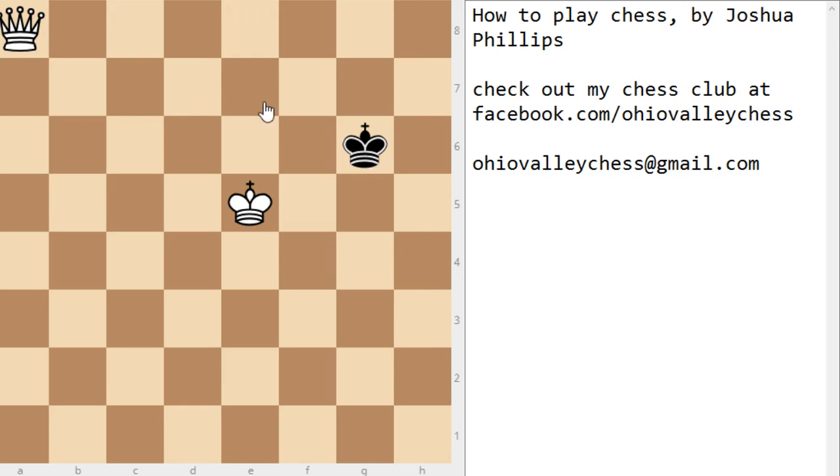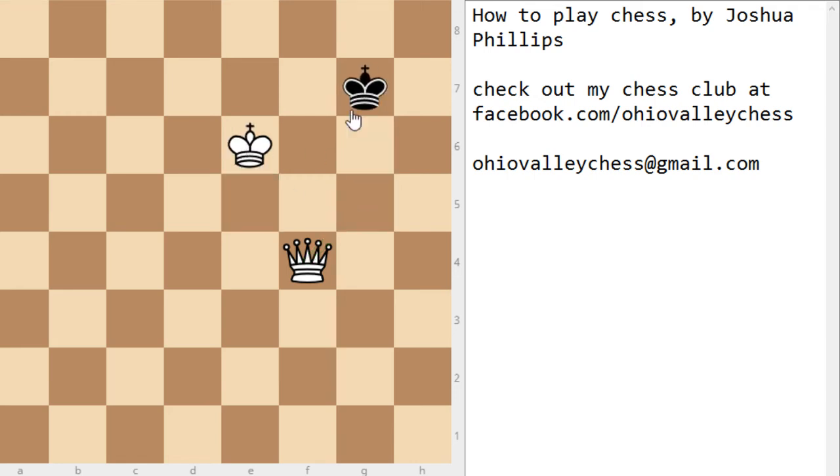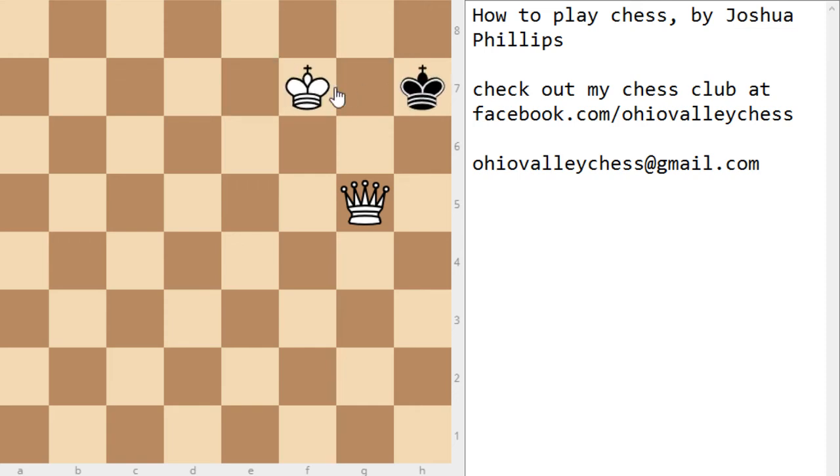And then, not to get into detail, but this is one such way that the game might end from here. Let's not think about whether these moves are good. What I'm trying to do is capture my opponent's king. Now the king is in check, so king runs away. Let's just say the king keeps running. And again, these are not thought out, highly strategic moves. At this point, the king is in check again, but there's nowhere for black to run, so the king is in checkmate, and this would be a win for the white pieces.